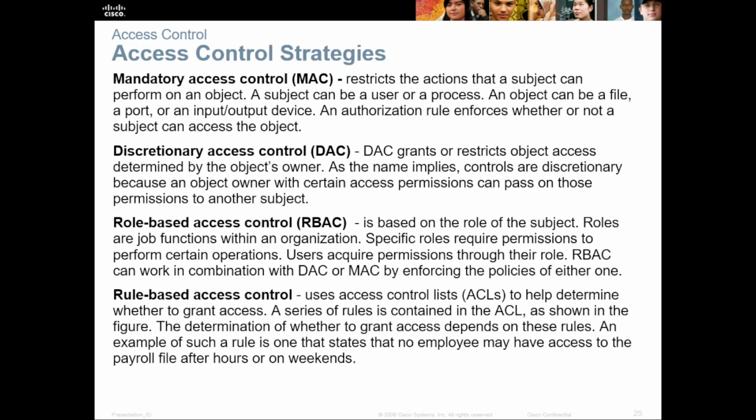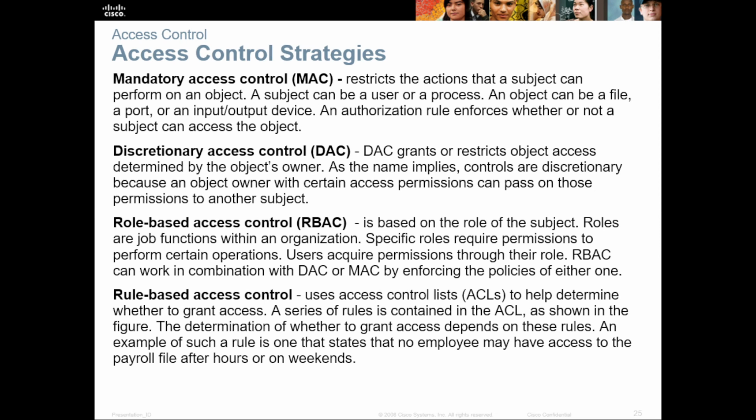So there are some access control strategies we look at. We have the mandatory access control. So this one restricts the actions that a subject can perform on an object. All right. So a subject can be a user or a process. An object can be a file, a port, or an I/O device.